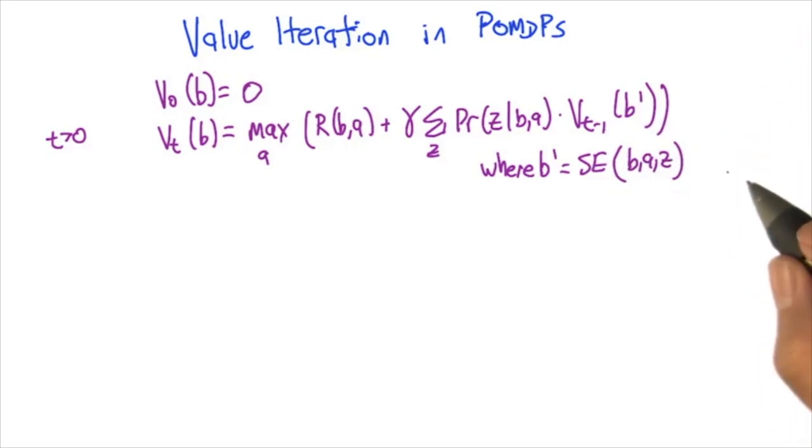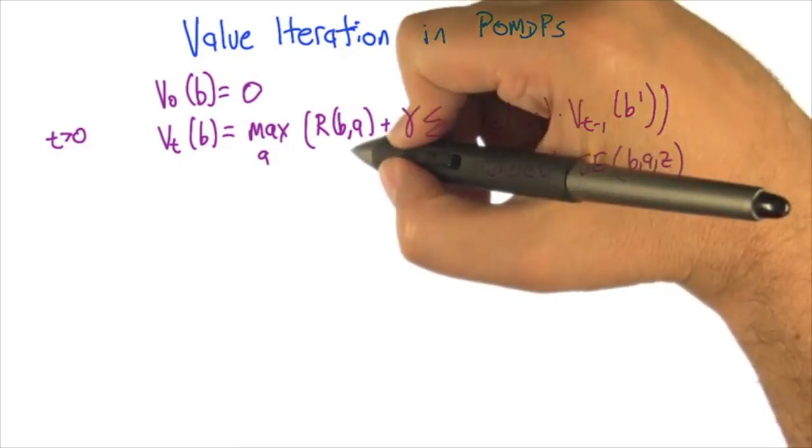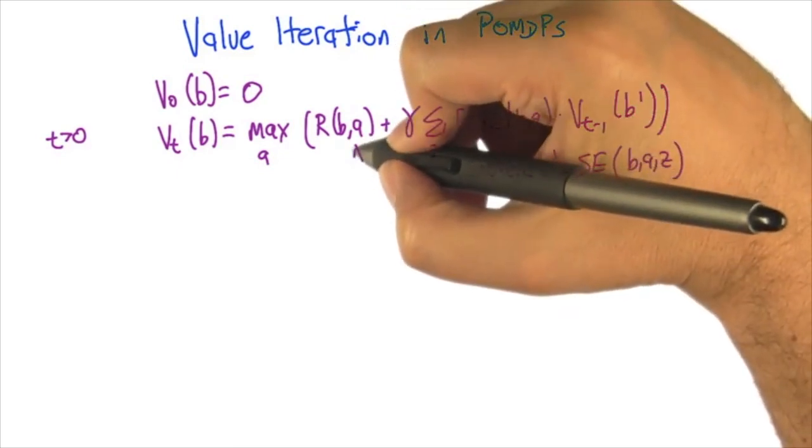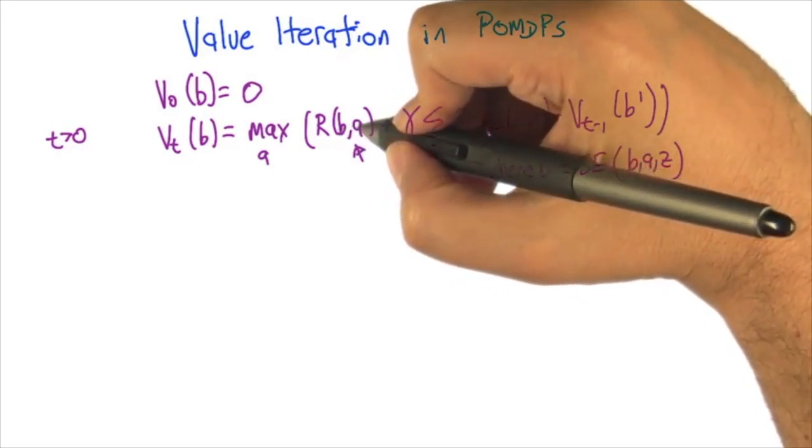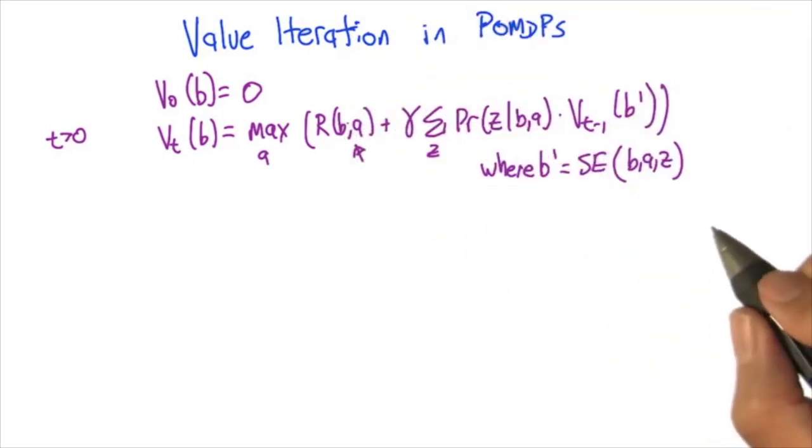Yeah. I mean, other than the fact that R is not a function of b and a, that just means the reward you actually got. Right. So what is the reward for being in belief state b given that we take action a? How can we re-represent that in terms of quantities that we're more familiar with? By unrolling probabilities or something the same way we did last time?